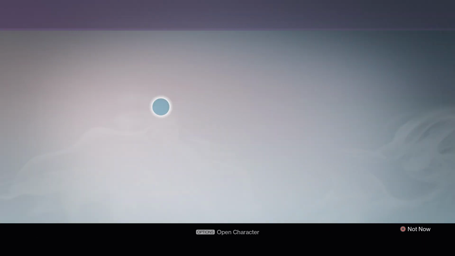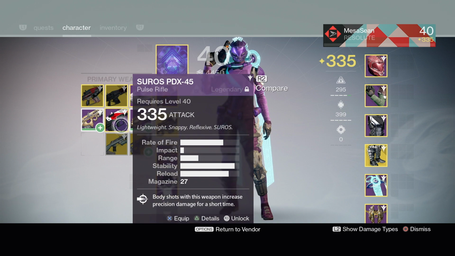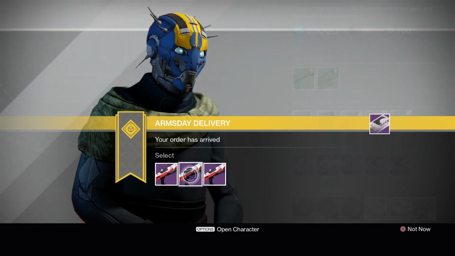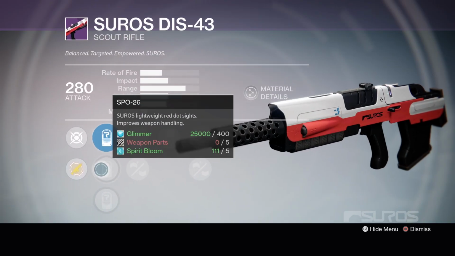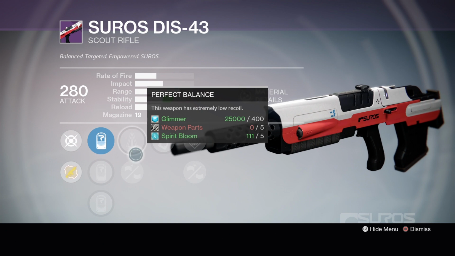Do I have it on me? I probably don't. Let me see. Character, do you have it on this character? And no, I don't. No, that's my Headseeker PDX-45. Let's look at the middle one right here. We got Luck in the Chamber. Okay, we got SLO-19, SPO-26. We got the SRO-41. Man, not good sights this week on any of the Suros stuff.